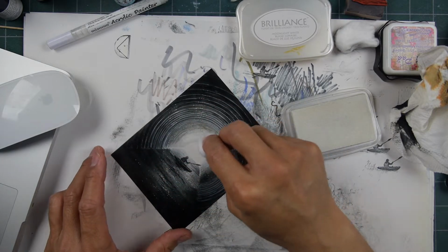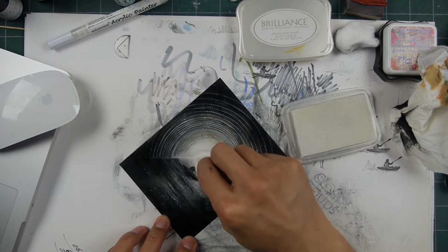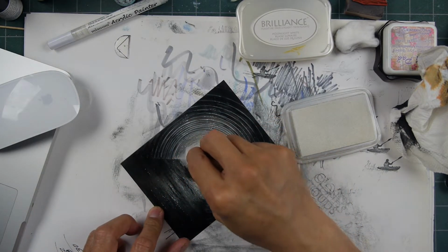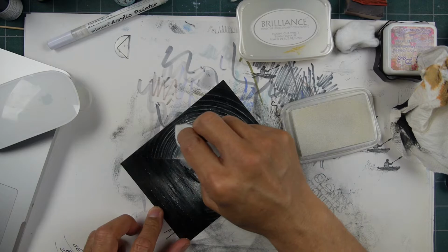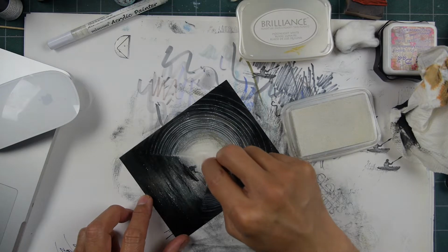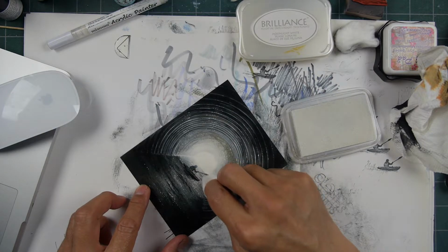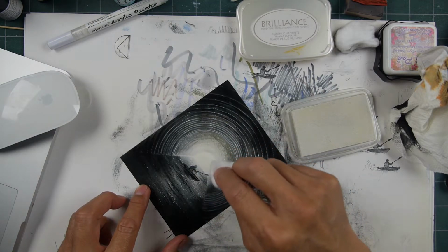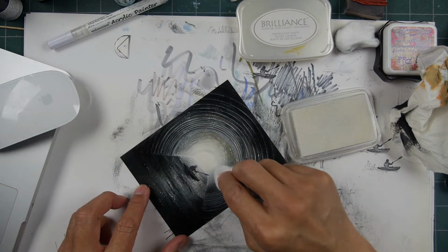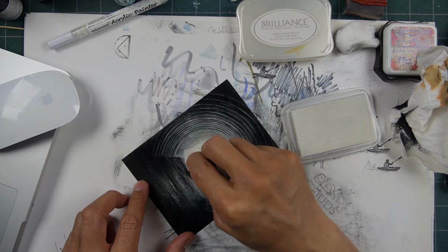tapping it down. Don't go tap, tap, tap, tap, tap, okay? You've got to tap it for a while like this and just concentrate it. As you do that, it becomes drier and drier on here, and then you start moving out, okay? Don't do it in even increments, like 1, 2, 3, 4. It's more like tapping for a while, because what you're doing is drying it on here too. More ink is coming off, and when you get less ink on there, then you start transitioning it. See, I'm working in to out, in to out. Pretty soon it's going to get very dry on here, then you can put it wherever, okay? But when it's wet, really concentrated in here.